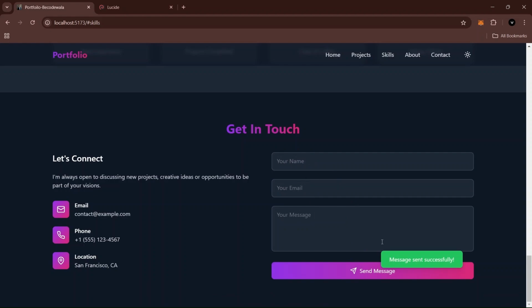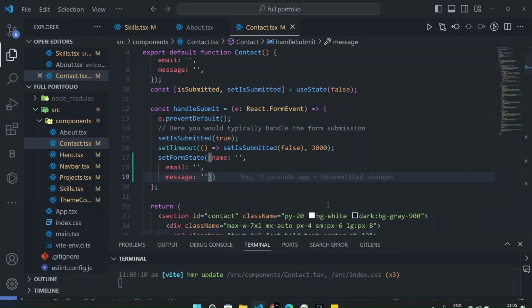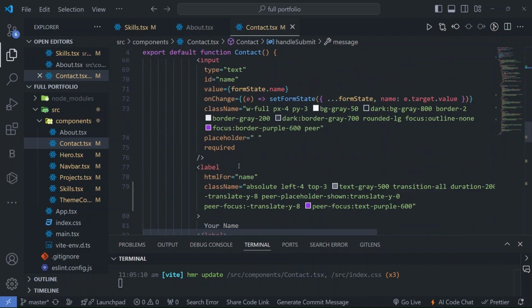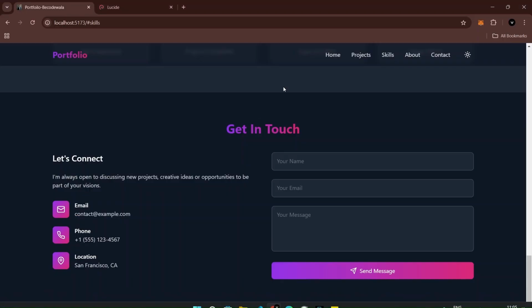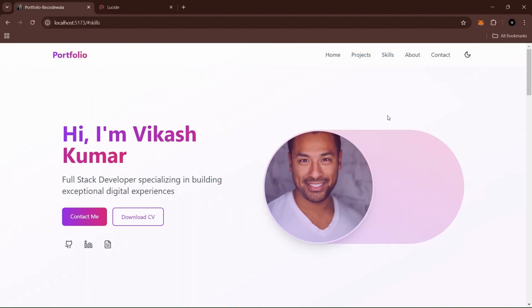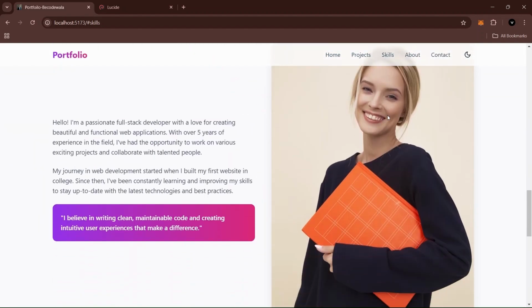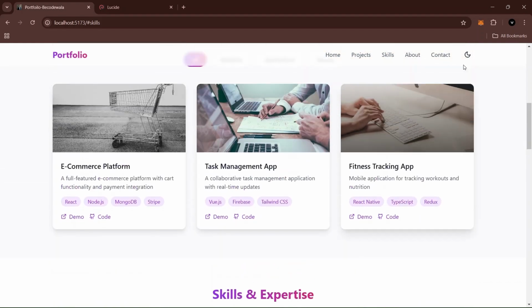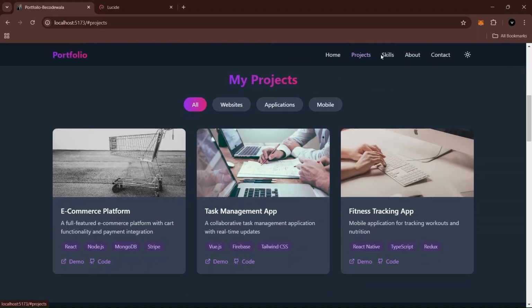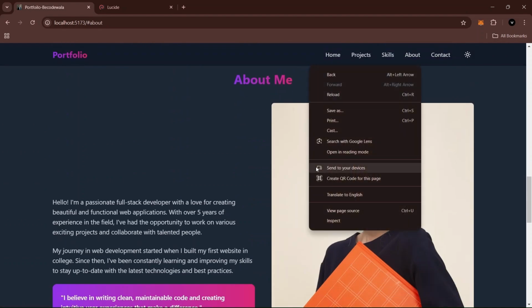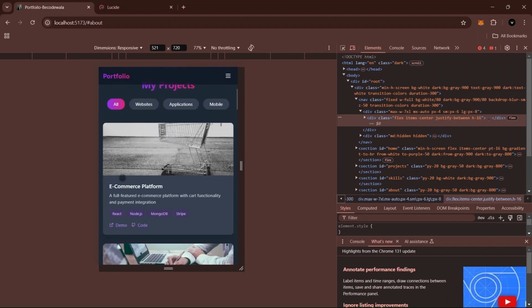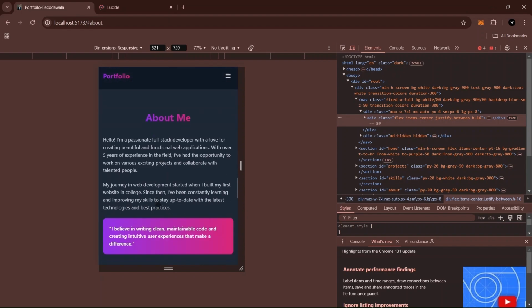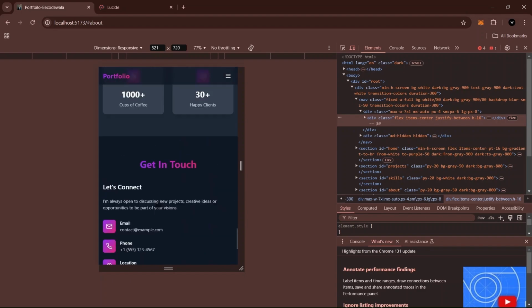See, the input box is empty, and the message is inserted only. So this is how we have done this. And this is the last section of our project. So this is how we have built a beautiful portfolio with light and dark mode, with beautiful responsive and animation design, and it is a fully functional and working project, and it will show your skill to your company that I have these skills, I have built these things.